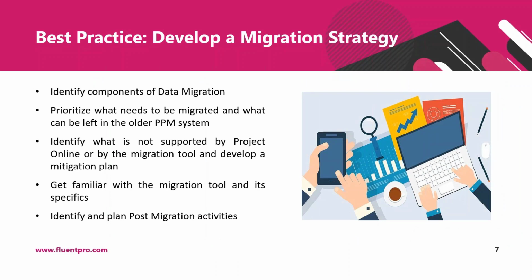We suggest that the migration strategy development should include the following steps: identifying components of data migration, prioritizing what needs to be migrated and what can be left in the older PPM system. The more data you have, the longer the migration will take. So if there are some items, some projects or some project sites that are no longer needed in the new PWA, they can be left behind and selective migration can be performed.